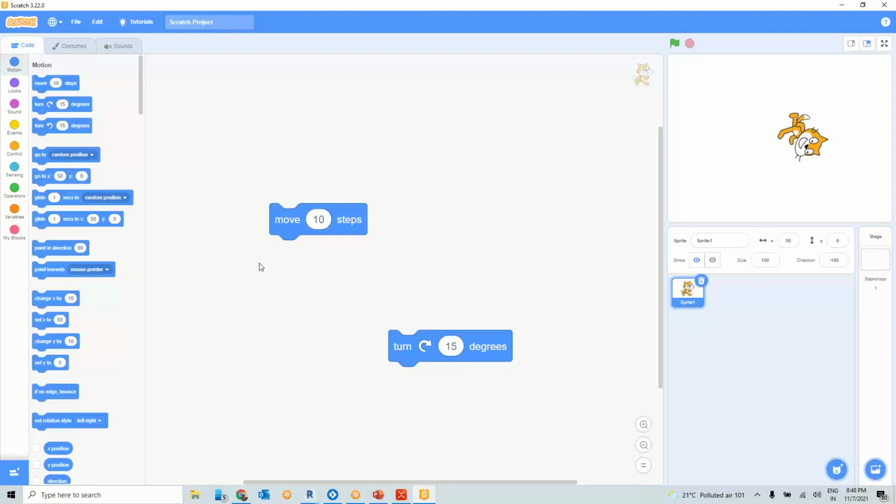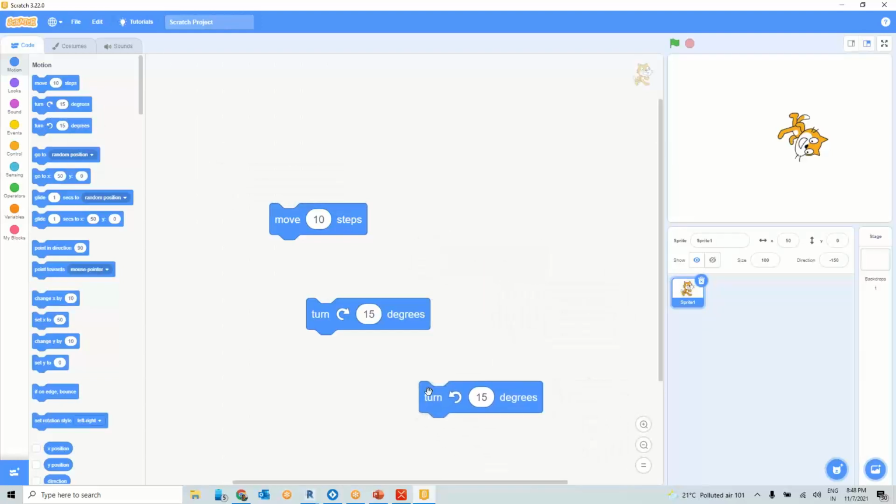By using another turn option? No, another one. In the left side you can input the minus values. Minus, hit enter. Yes, it's working.